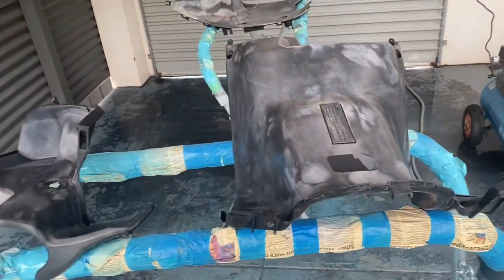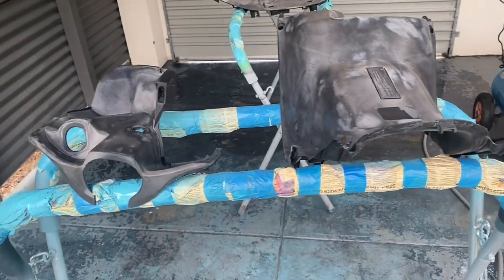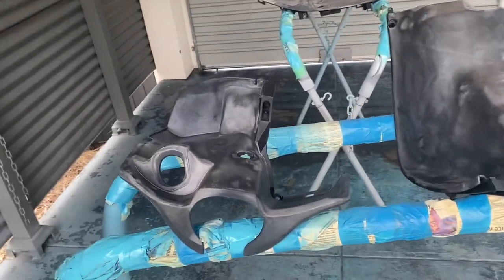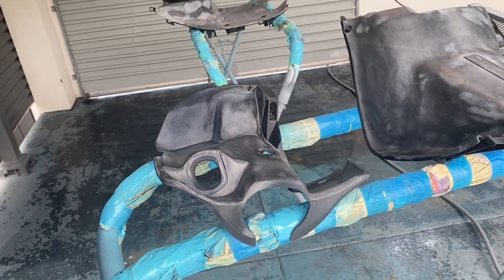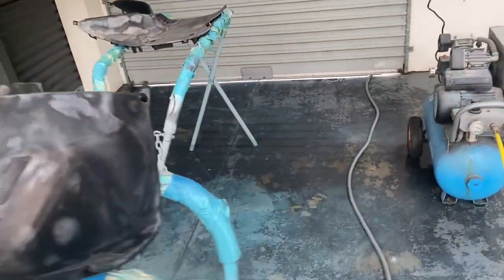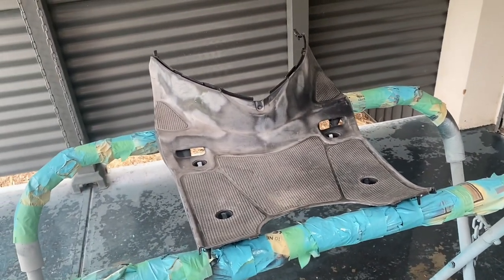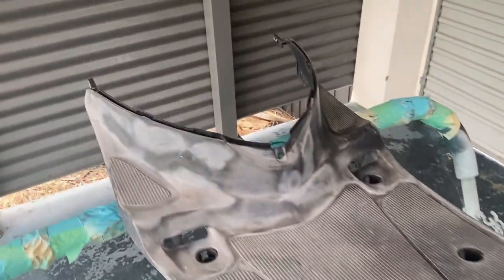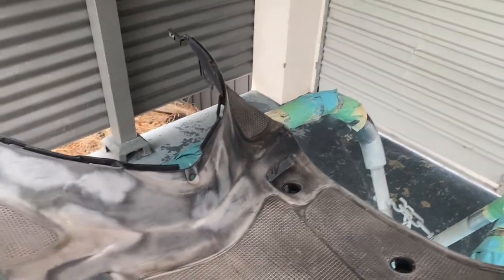As for the approach this afternoon, I've just finished sanding these all back with a gray scotch bright, which is probably the equivalent of six to eight hundred grit sandpaper. Went over everything and tried to get into all the little grooves to make sure they were clean but also ready to get some paint to stick to them. Once finished sanding down with the scotch bright, I went over them with a wax and grease remover — went over them three times to hopefully get rid of anything that will stop the paint from sticking.